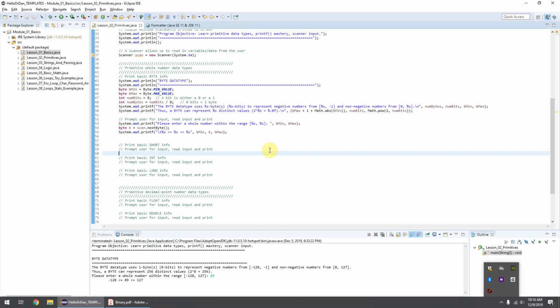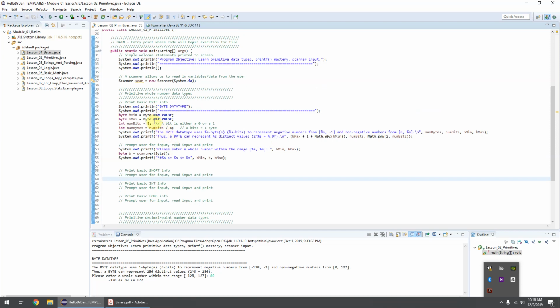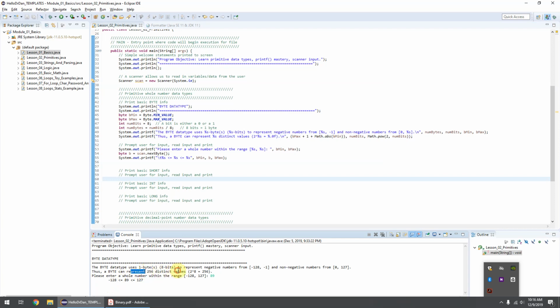All right, so in the last video, we pretty much stopped with the creation of this first byte data type, and we just went through the fact that a byte has 8 bits in it. The byte data type, primitive data type, has 8 bits in it, which is 1 byte. With 8 bits, we can represent 2 to the 8 equals 256 distinct values, and those values range inclusively from -128 to 127, and we demonstrated that.